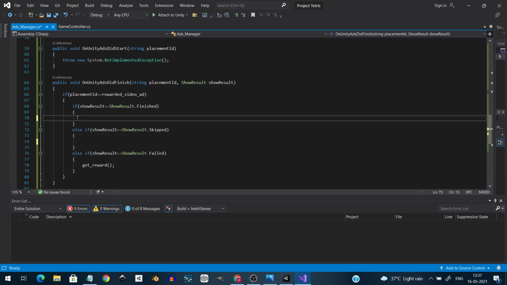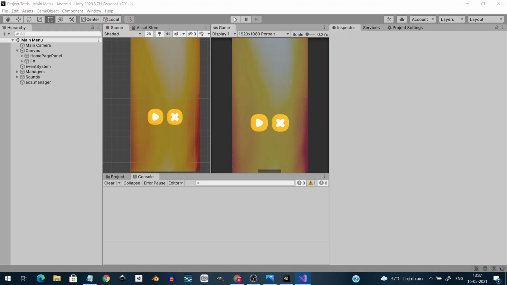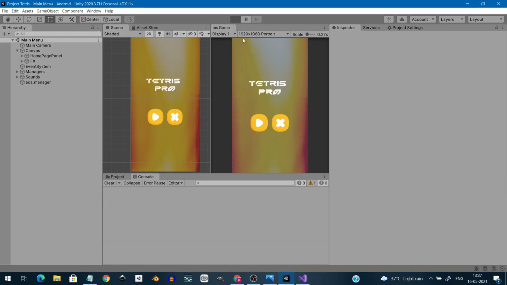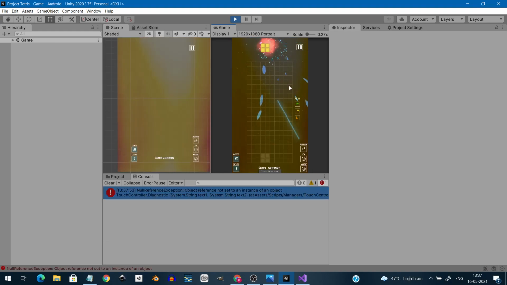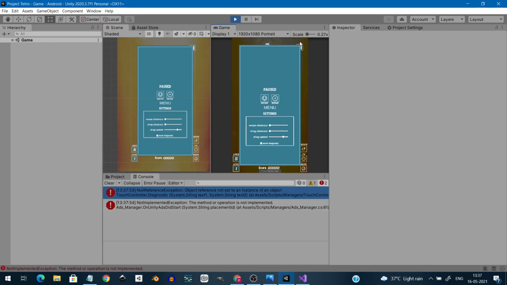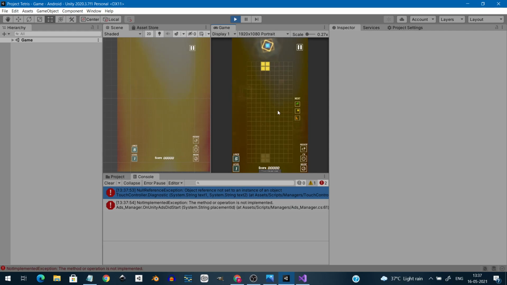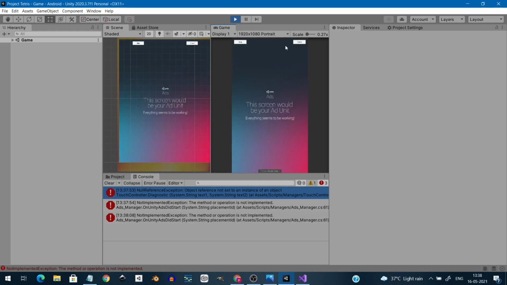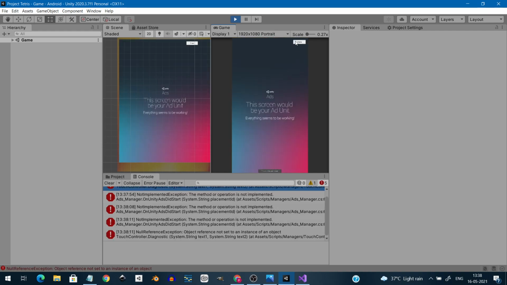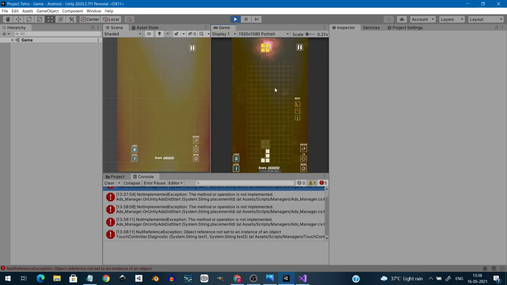Yes, we have a little bit of a problem right here. I guess if I remove these two things. So here is the error.